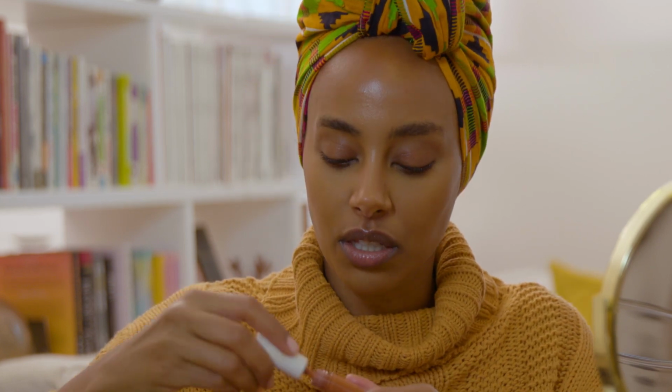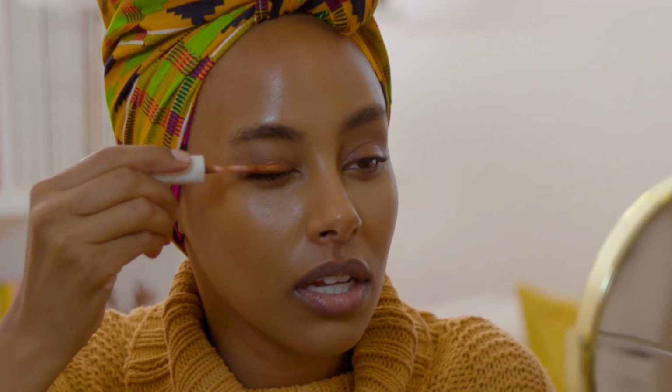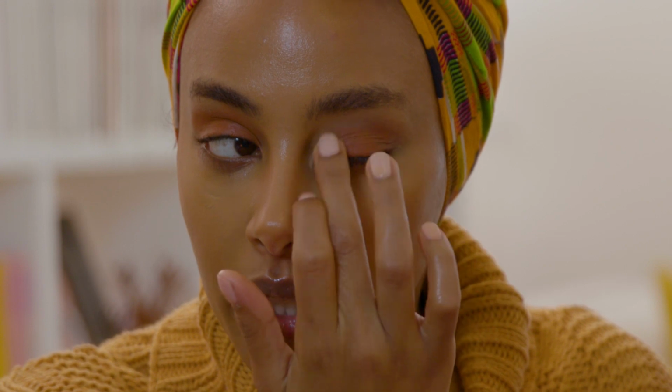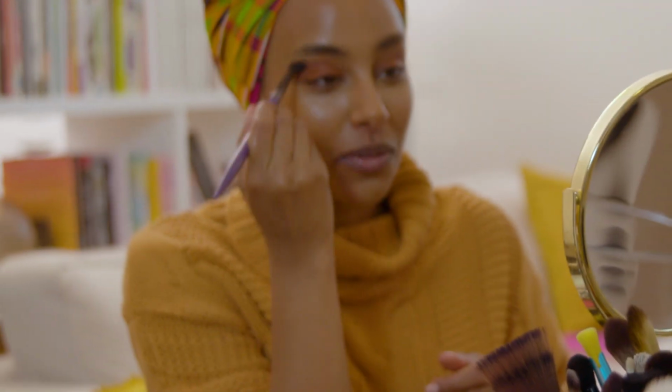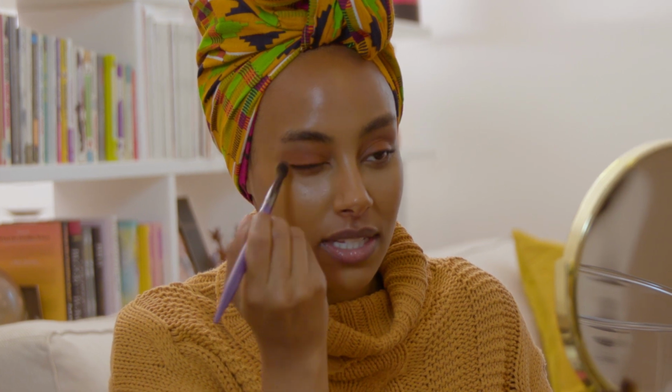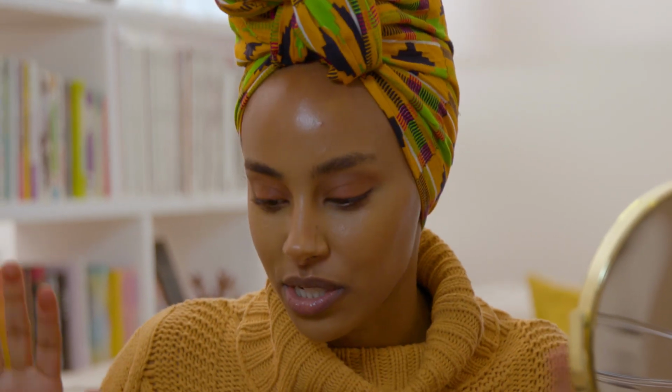The eyes are gonna be super simple. We're gonna use this color by Violette. It's like this U paint. Just gonna take a little bit of this and just blend it out. It's got a lot of pigment in it, so you really don't need that much. So we're gonna take a brush and we're just gonna blend this out. You gotta work quite quickly with this product too, because once it sets, it sets. So I think I pretty much have used a cream product in every episode, but it's because they're so easy. And I feel like it makes your makeup look elevated without you doing that much, which is totally my thing.